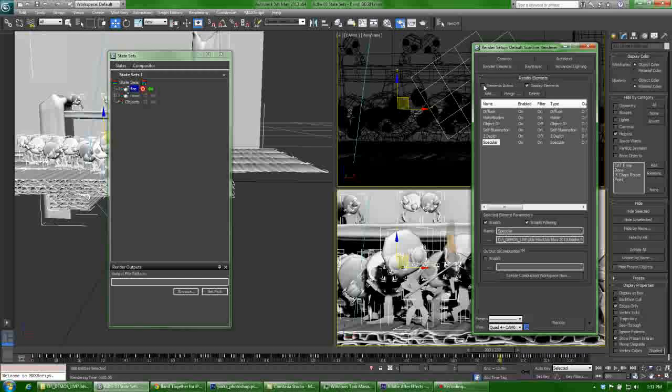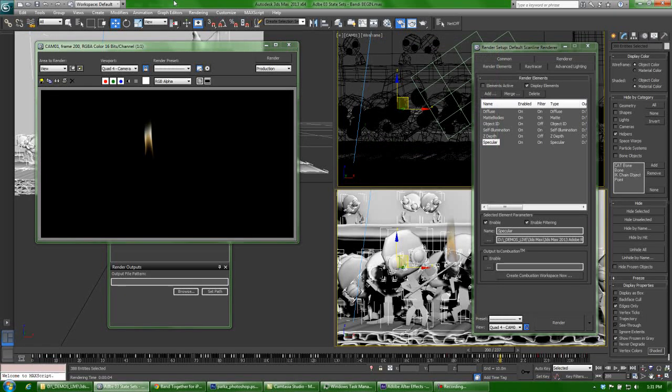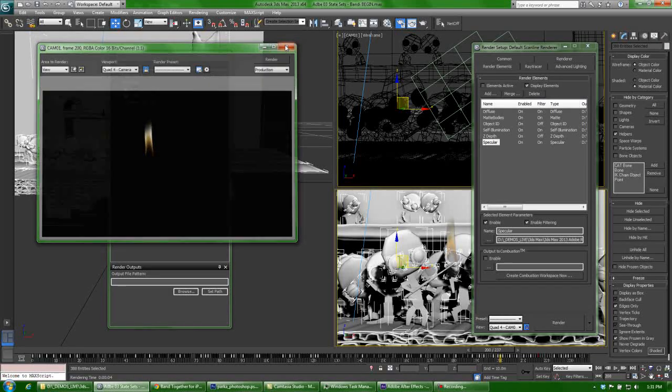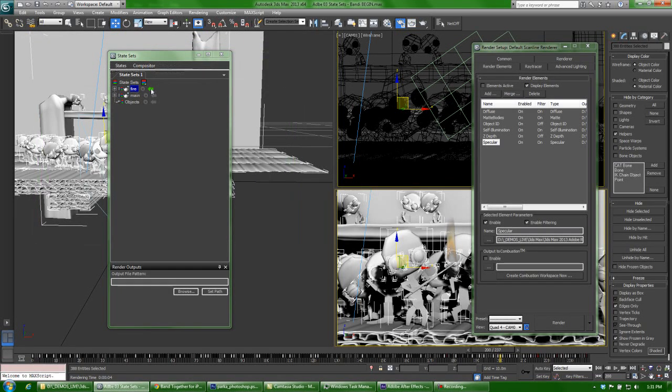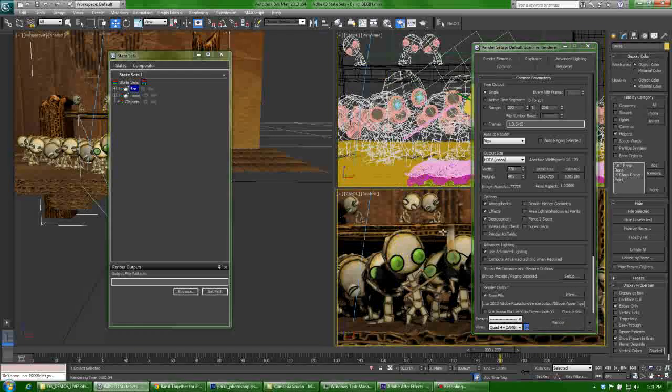So having said that, I'm going to get back to the action here. I have my render elements disabled. I'm double checking that I have this viewport active, and I'm going to go ahead and stop recording on this dialog. Now once again, I'll just do a test render just to see that we've got our candle flame, and that is the candle flame, and that's it. And I can look at the alpha channel, and it's nice and perfect for compositing, and we're good to go there. So I can turn off this second state called fire, and we return back to our base state where everything is unhidden, everything is back to normal with materials, and so on.